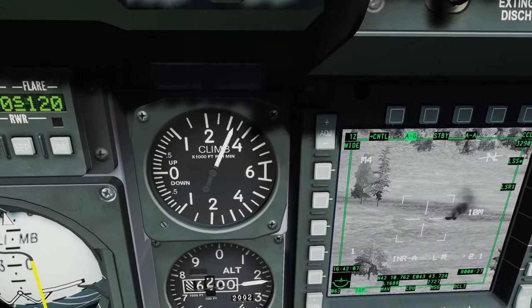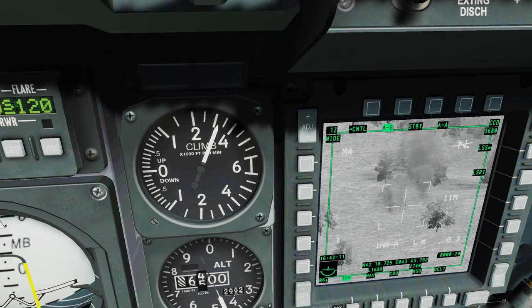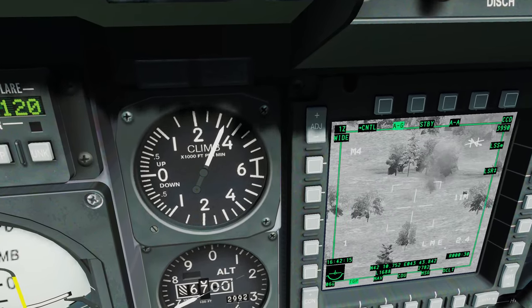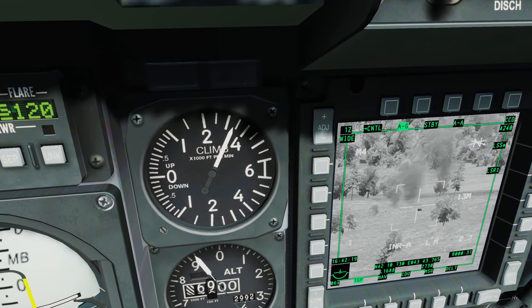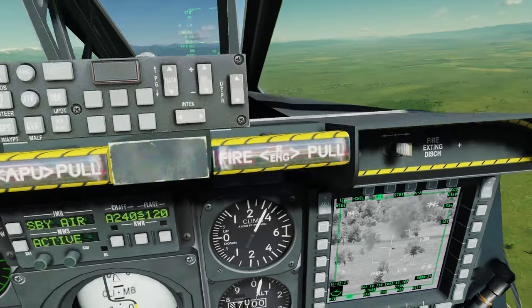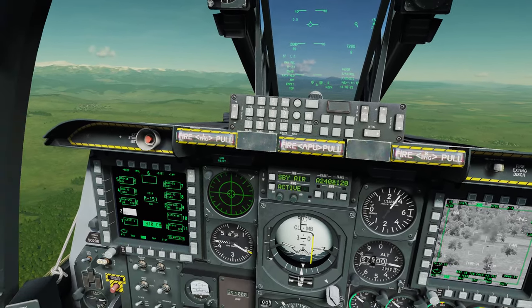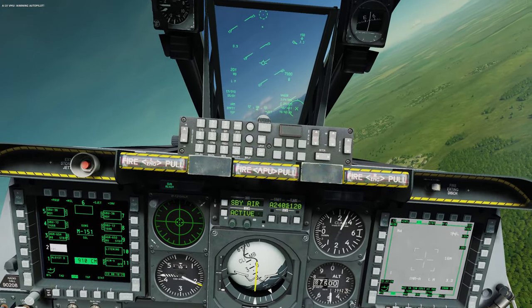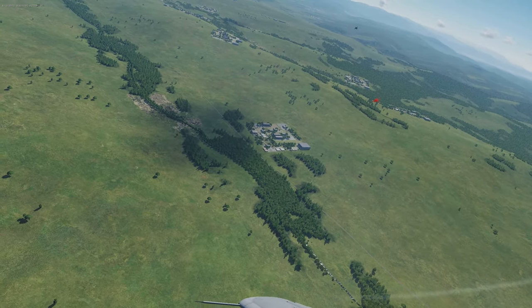And can have a look down here, so I've got two enemy down plus the truck. These guys over here, I can't find the truck. Where did he run off to? Oh, there he is. I got one truck there. Gonna make that my SPI and two infantry around him. My rockets are gone. Switching back to guns on autopilot with the master mode button. And I'll make a run on him.